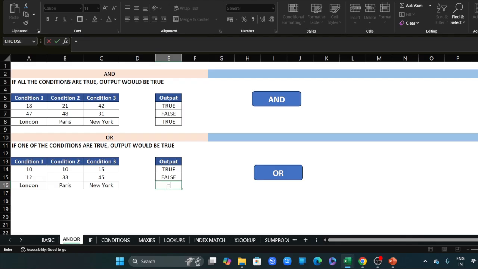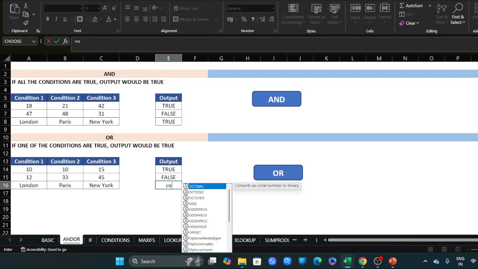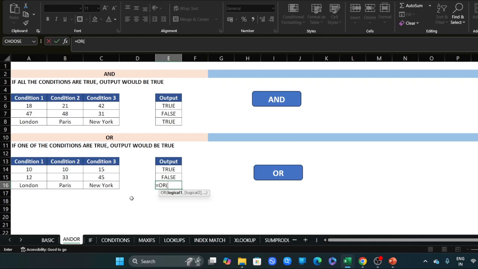Similarly, let's move on to see the third example. I'll make one of the statements true and the rest all false, and let's see what output I get. So I'll select A16, which says London.